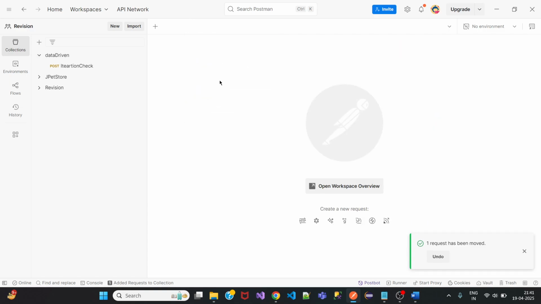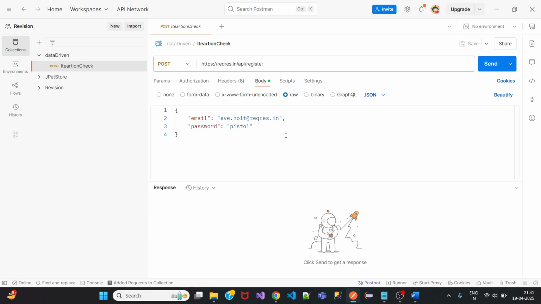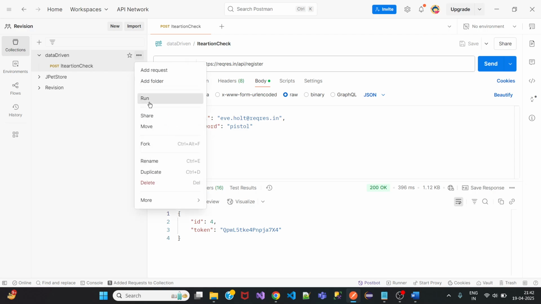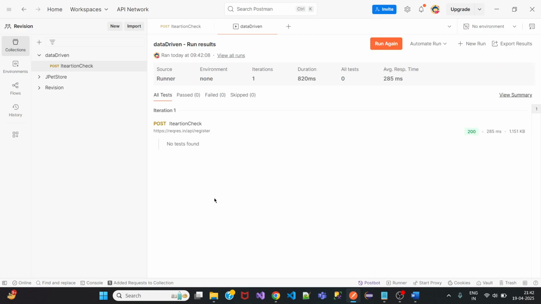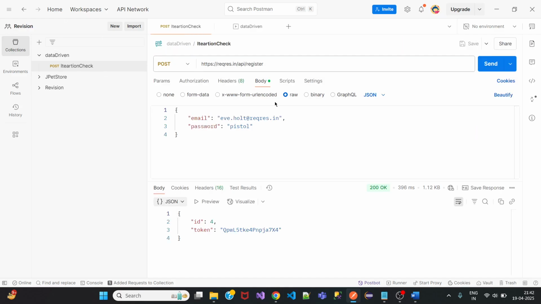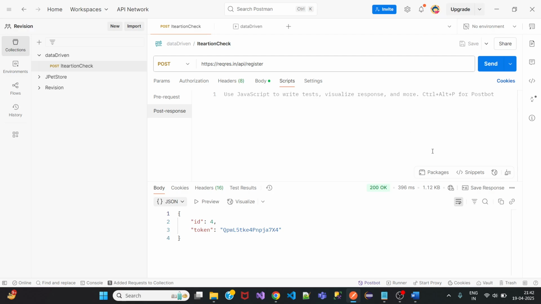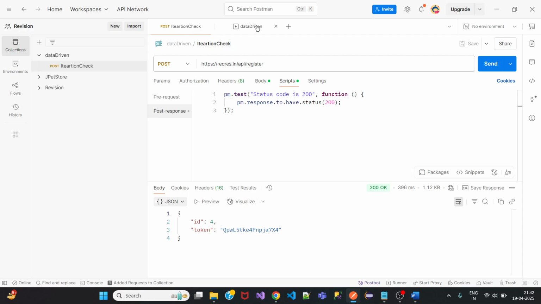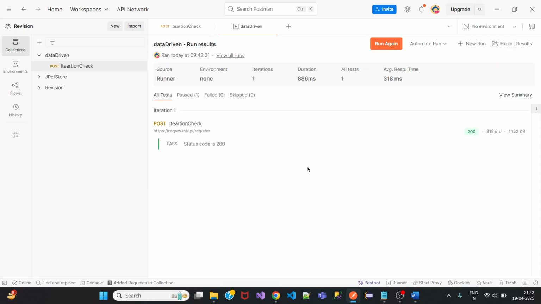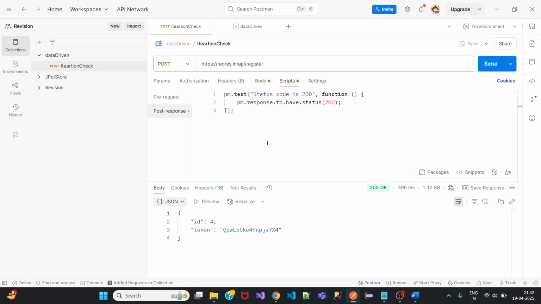Now close all tabs. Now I have in here, when I run this, it is successful. When I run the collection as well, it's a single iteration because I have only one user to register. I run this. Okay, I don't have a test here. Let me add one test in here quickly. 200 is the output, right? So 200. Now let me run it again. Now it's passed. Okay, all good. So we have only one bit of information, so one iteration is more than enough.